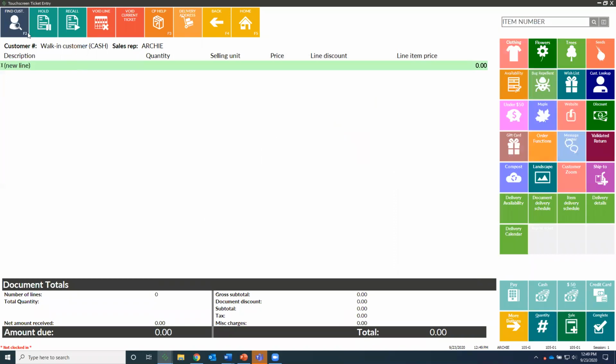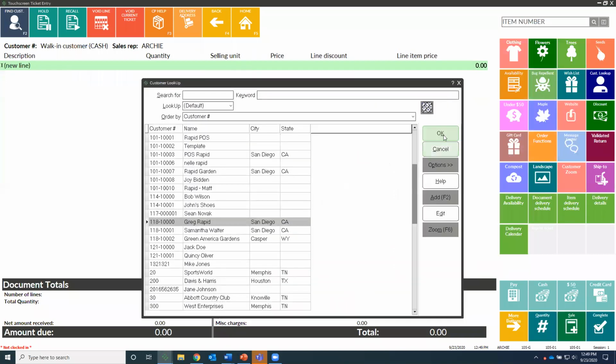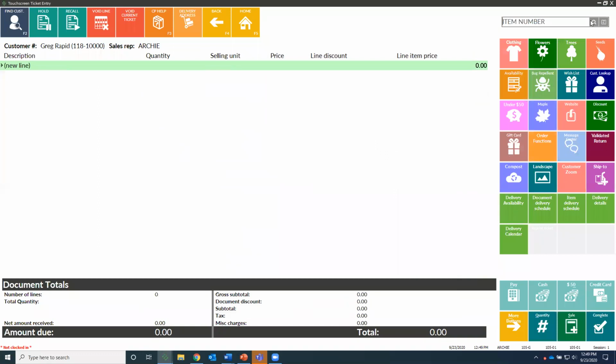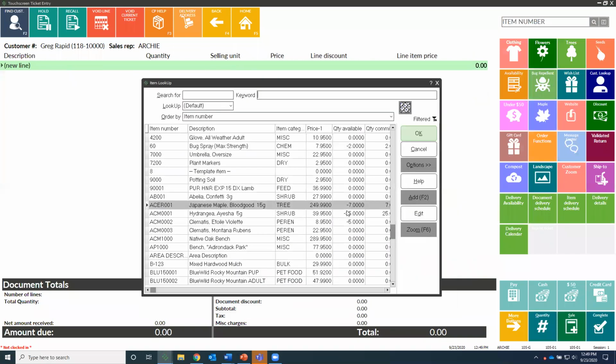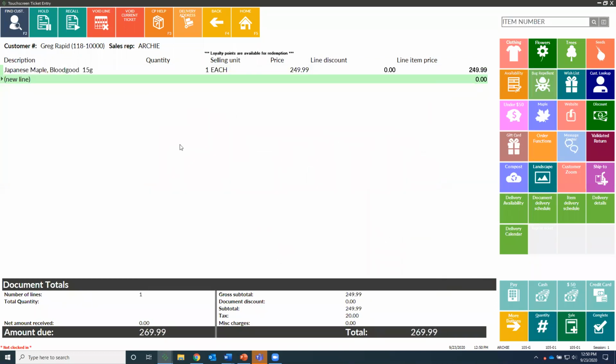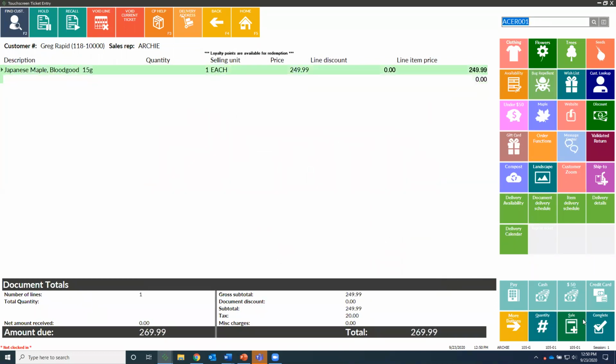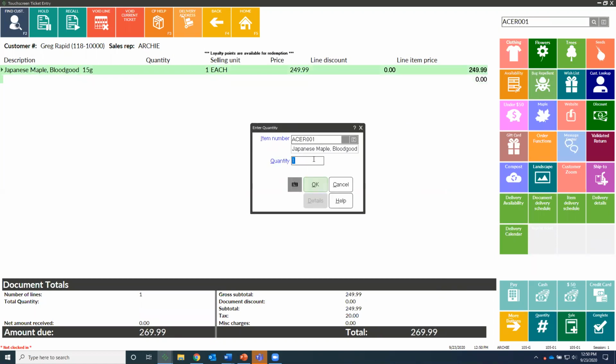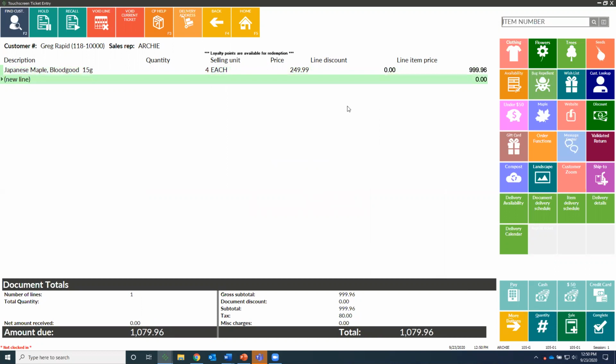So let's just say that Greg's back here, he's on the ticket, and now he's buying Japanese maple trees from us, right? And he's really redoing his backyard. And he's actually buying, let's say, 4 of those, right? So this is actually a pretty big purchase. So now he has that, and his total comes to $1,079.96.